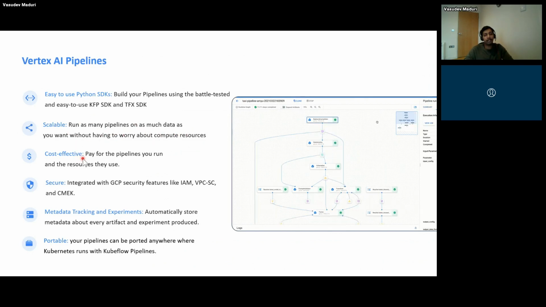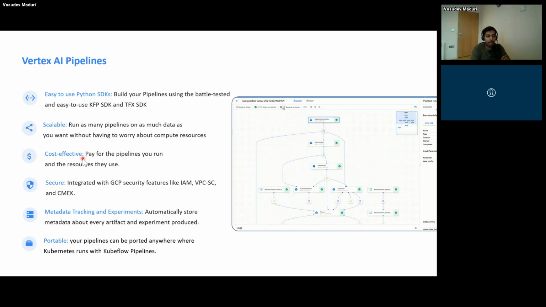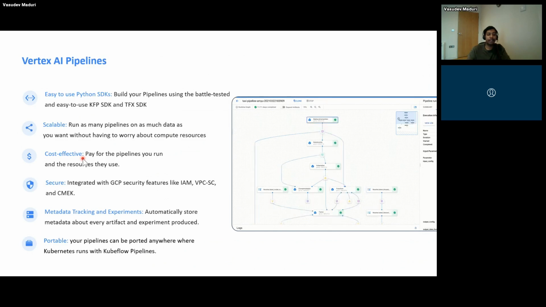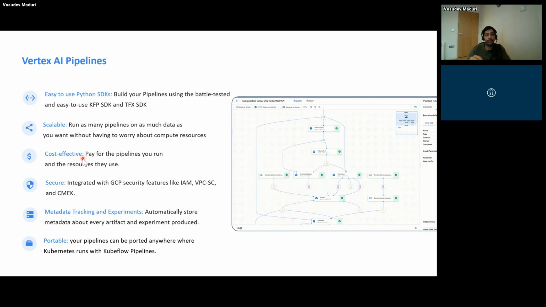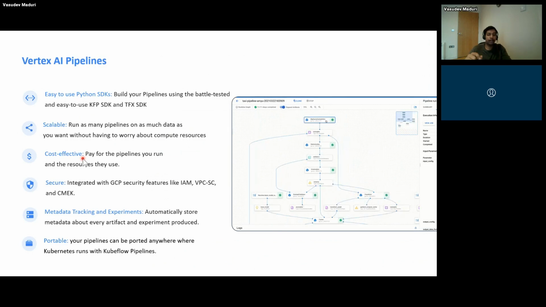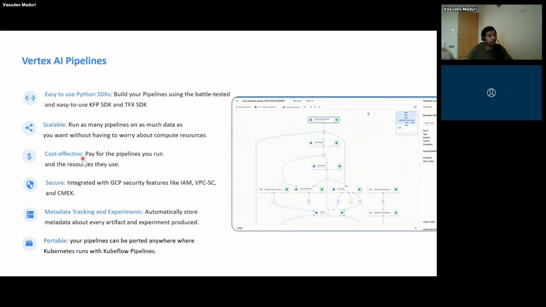Cost effective in the sense that each pipeline takes around 0.03 US dollars for each run of an end-to-end pipeline. Of course, the underlying resources which we use, for example Vertex AI training, have their own cost, but each pipeline run from the starting step to the last step would incur $0.03. And if in that process I'm training the model, that training service would cost separately.